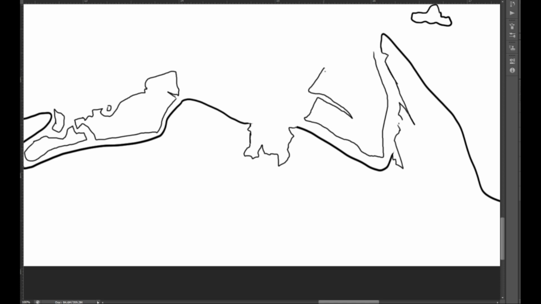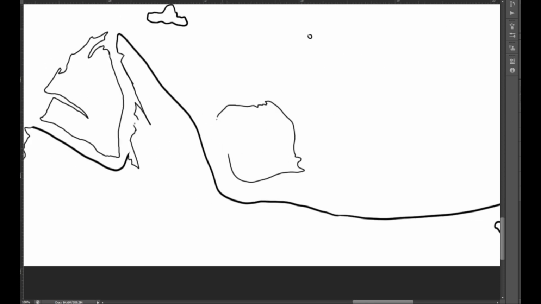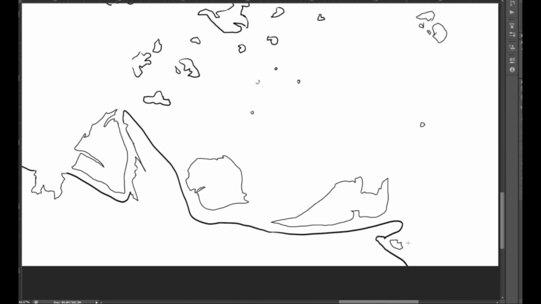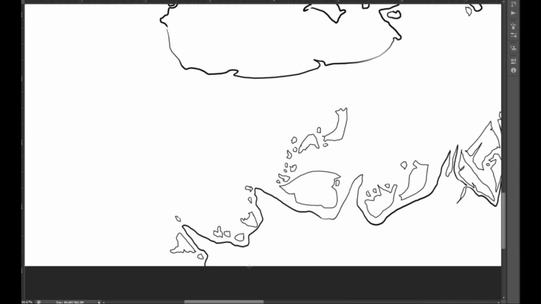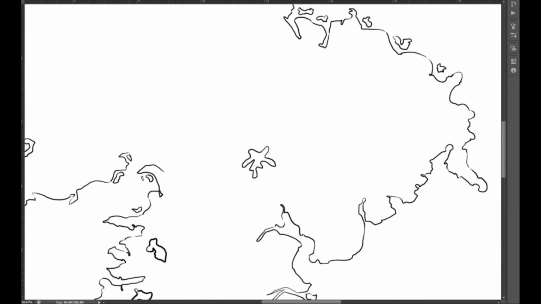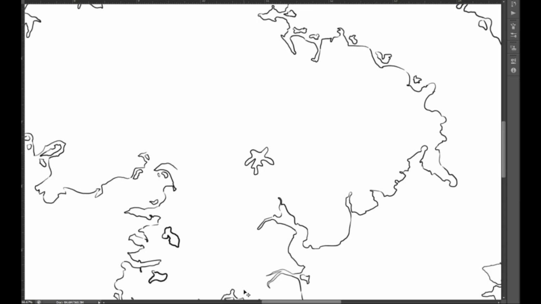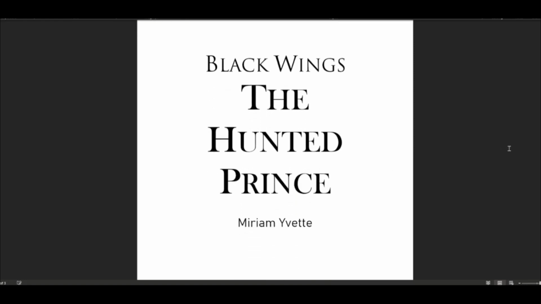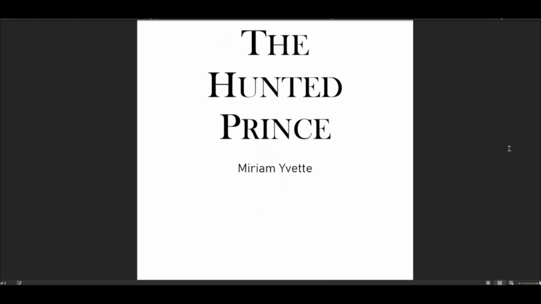Side note, I am using my original map as a reference, so I know where everything belongs. Second, the symbol does not determine its actual size. This is important because if I were to rush it and color my map just to make it into a globe, any changes I would want to make will become a hassle. This is why my map is plain, because it's still molding clay. I outlined the second volume of The Hunted Prince, and I'm currently outlining the third volume as you watch this video, so until then, I'm resisting the urge to color.